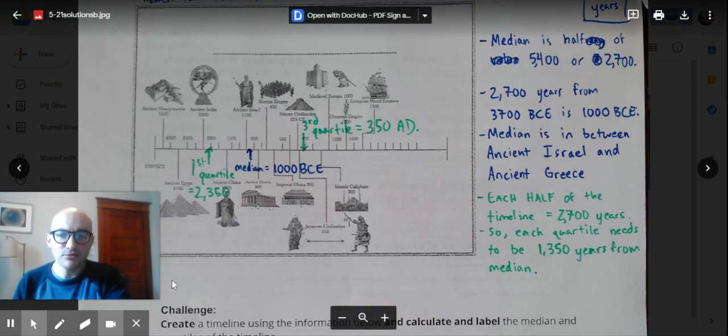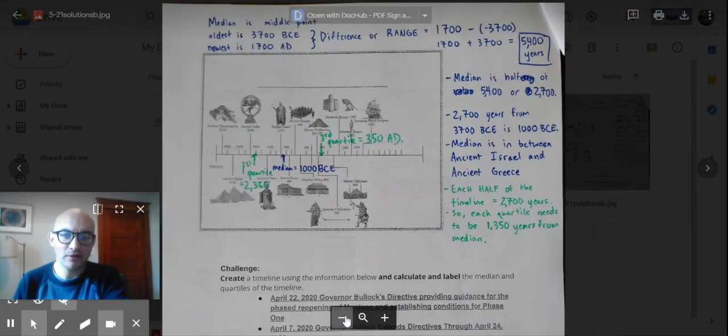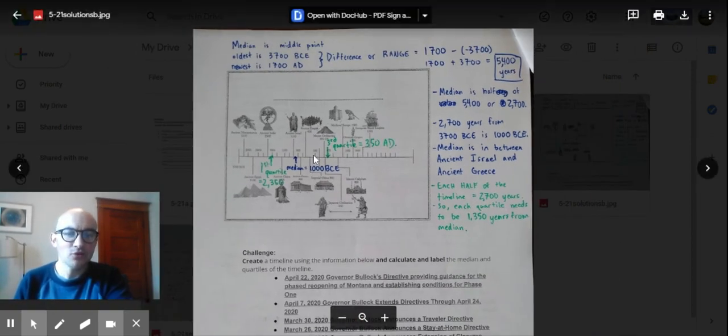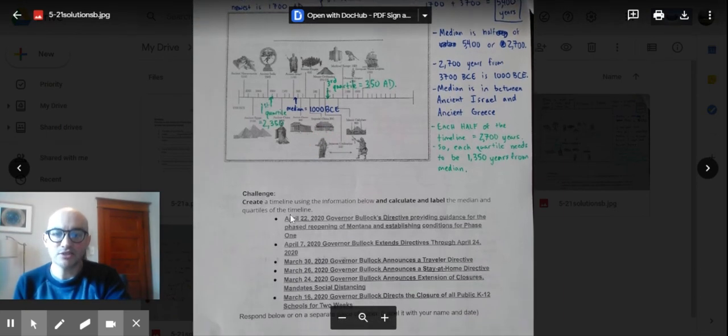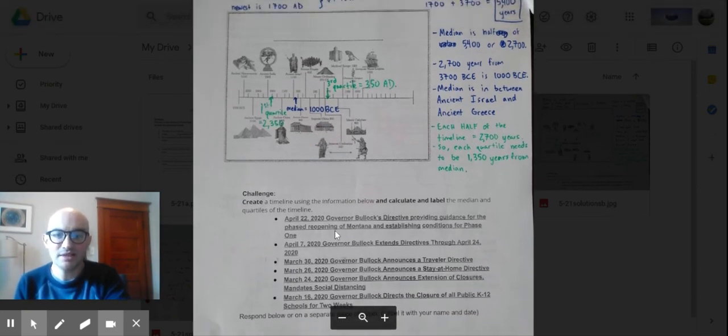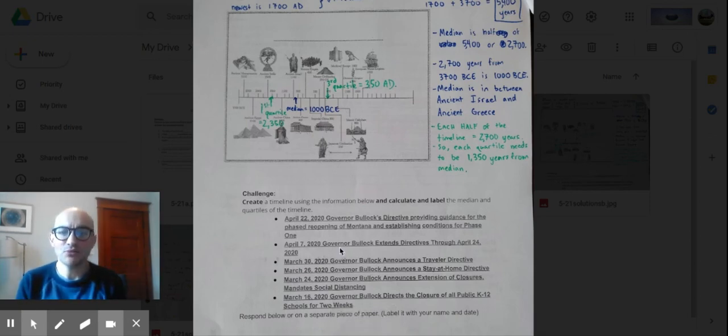Okay, so we were just using the timeline there to mark median and quartiles. And the process is pretty straightforward. It really helps to have this visual timeline laid out so you can see if you're dividing your data set into equal values. All right. I'll be posting the answers to the challenge problem in just a moment. The challenge problem is down here with all these dates. We will be going over that in the next video, but I'm going to stop this one right here.